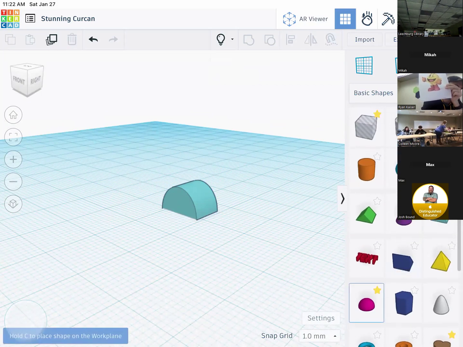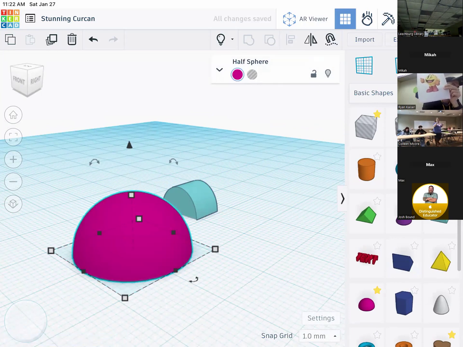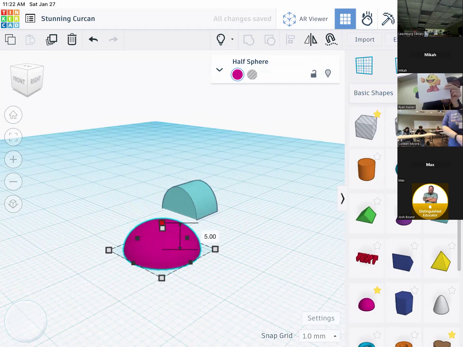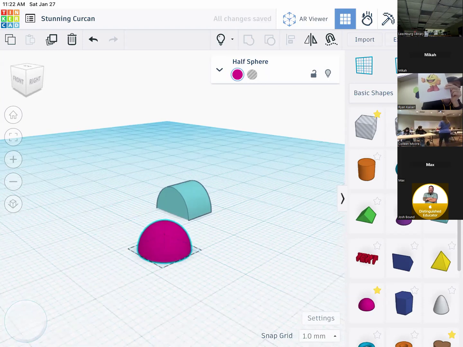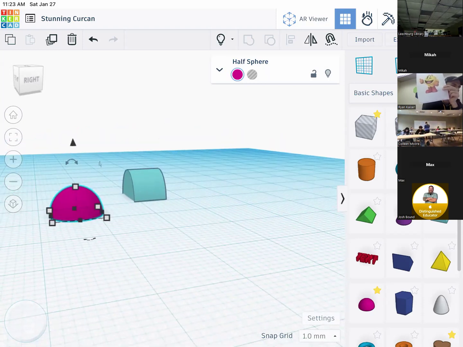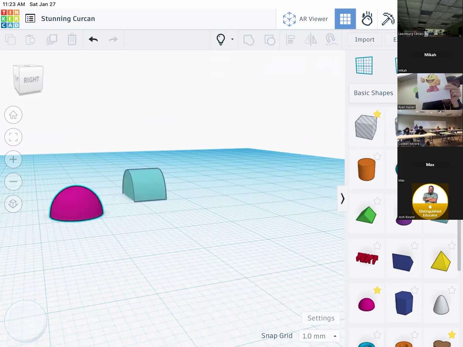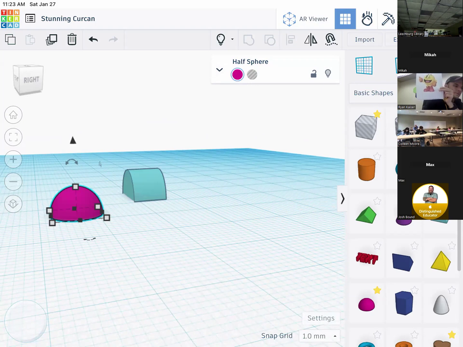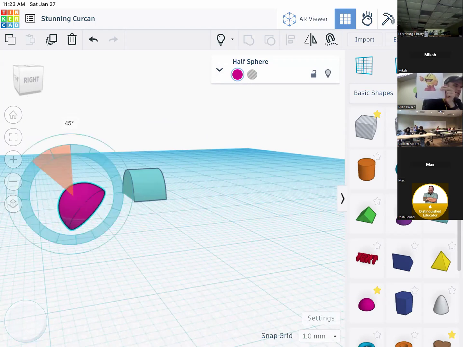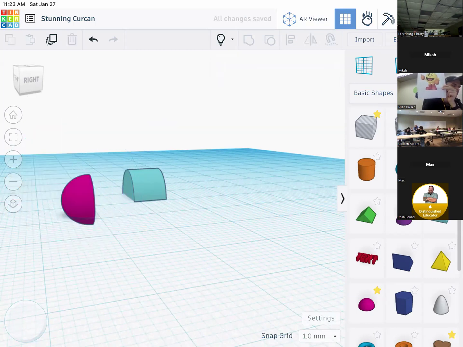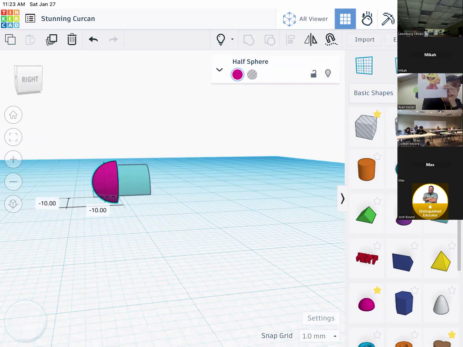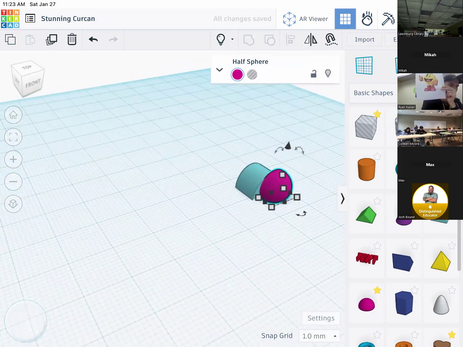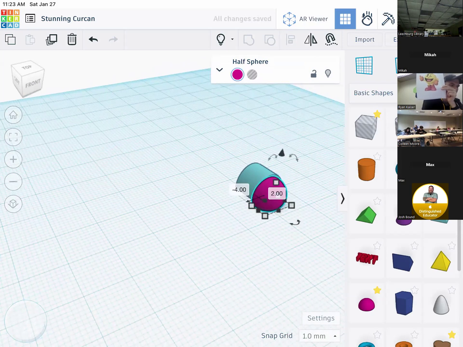Well, this half sphere would be great. So I'm going to shrink this down. But I need to rotate it, because I need to stick it on the front of the other shape that I had. If I tap on my half sphere, I can see the arrow that has the two arrowheads, and I can use that to tip this over. Now I have that part standing up, and I can slide it back to get on the front of the shoe.